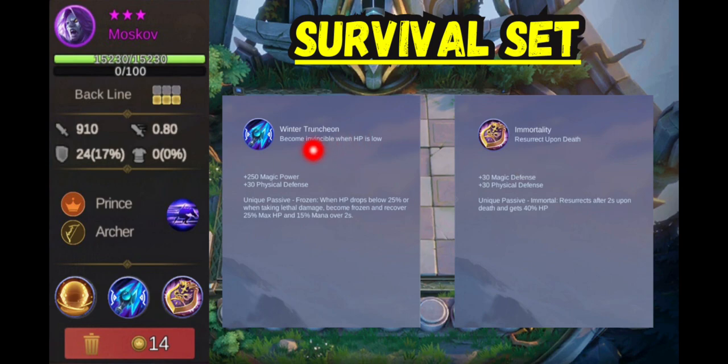And finally, we have the survival set. This is made up of the Winter Truncheon and the Immortality. Now this set is a funny one because it's not restricted to a particular class of heroes. It's not restricted to tanks or mages or physical heroes. It's just a set for survival. Now this set includes items that essentially grant your hero an extra life.